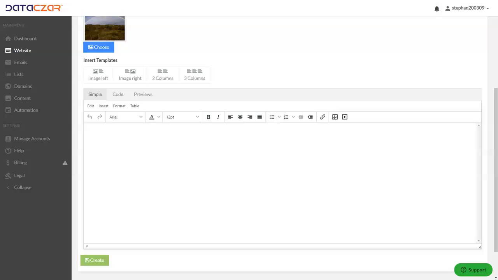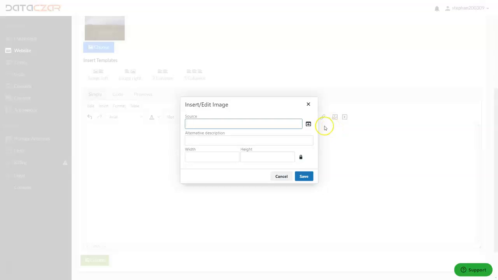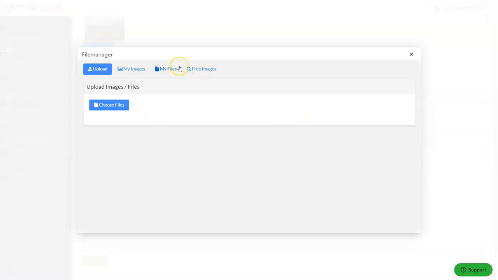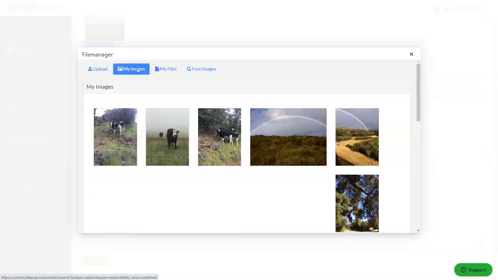And let's go ahead and put in today while hiking. Let's center that. Let's go ahead and make it, say, 18 point, and enter. And let's go ahead and insert another image. So we have the insert edit image icon just like we did on the page. Everything works exactly the same. Hit the up arrow. We're going to go to My Images, and we're going to choose this one here.